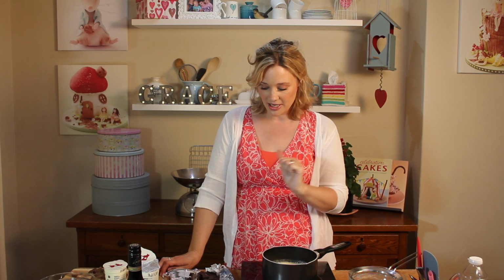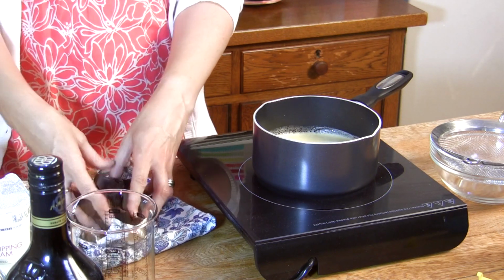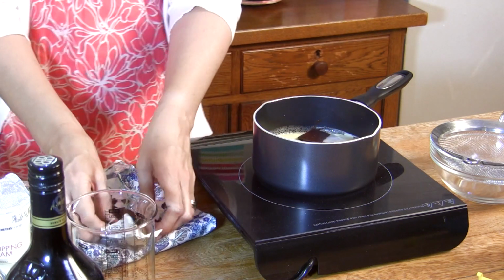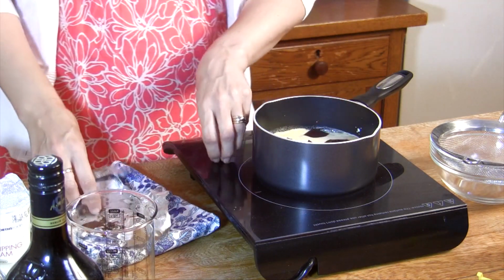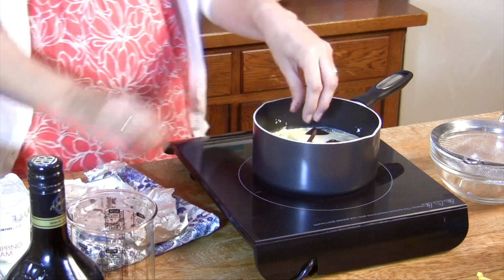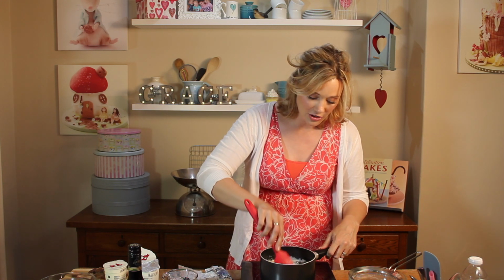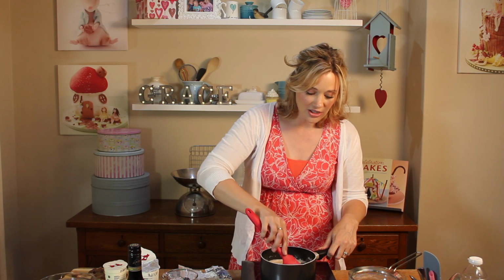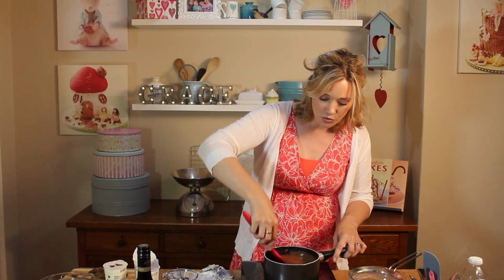So let's begin. I've got 250 ml of cream here, and I've heated it up just below boiling. So just as it bubbles around the outside, add 200 grams of chocolate to that, and then give it a good stir until it's nicely dissolved. I'm just going to stir that. The heat is off now because you don't want to put any more heat on because you don't want that chocolate to burn.